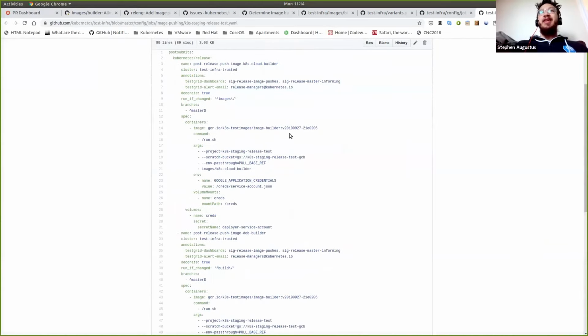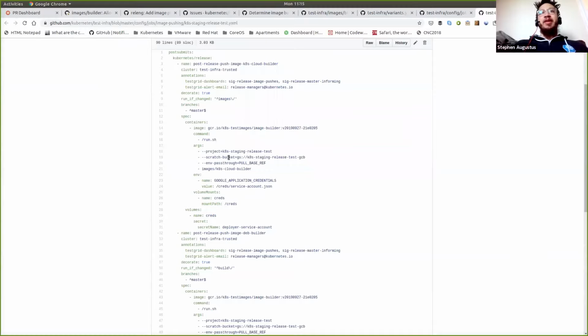So you're specifying the image builder container, and we can go look at the config for that image builder container. But the entry point is run.sh, which essentially passes all of the arguments that you've given it over to the builder script. And then there's a project, so k8s staging release test, a scratch bucket.